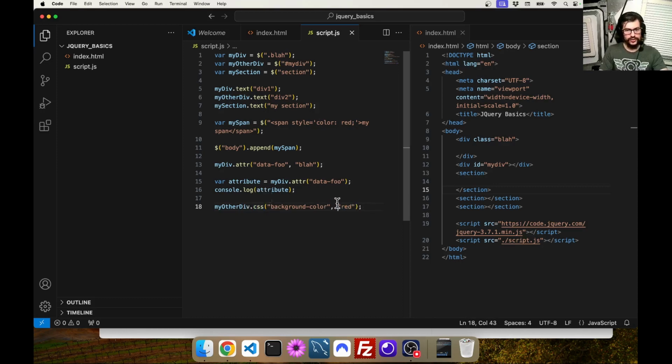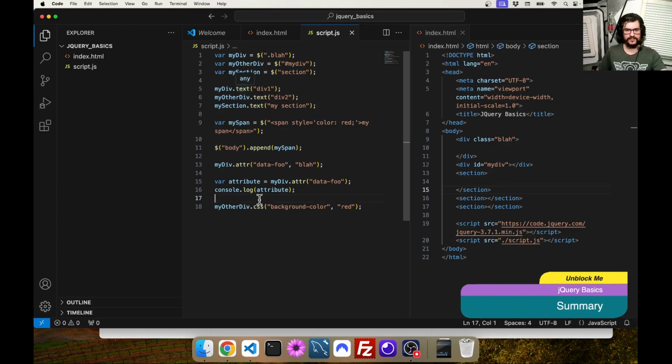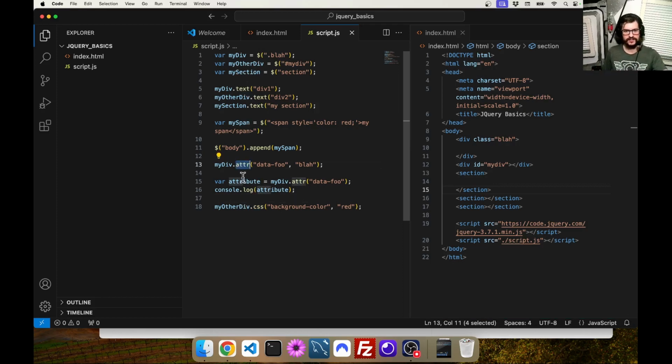Now, if you call it and you do pass this parameter here, it'll also still return. But it's versatile in the fact that you don't have to remember as many functions. You don't have to remember a bunch of style dot or data attribute dot or any of that stuff. It's just very simple. Attribute, CSS, text. So that is the basics of jQuery.